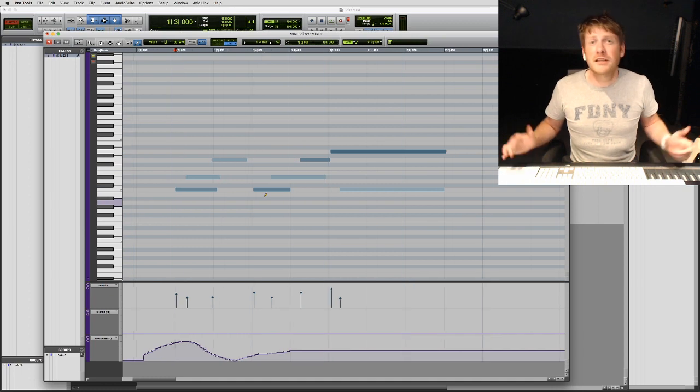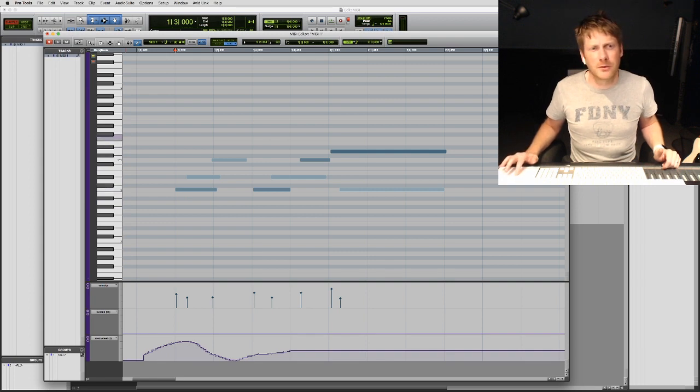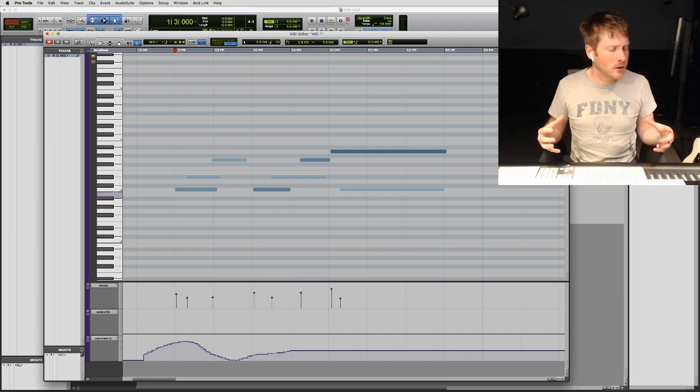And what else might you see? You might see drum grids, which Pro Tools doesn't have, but they replace the keys. It's just like a piano roll, but the keys are replaced with the names of drums. And that's a standard list now.